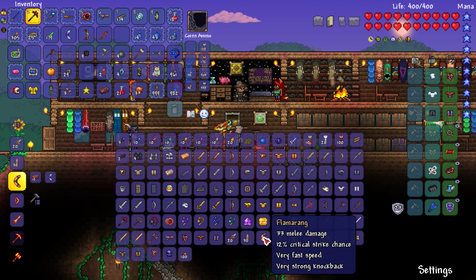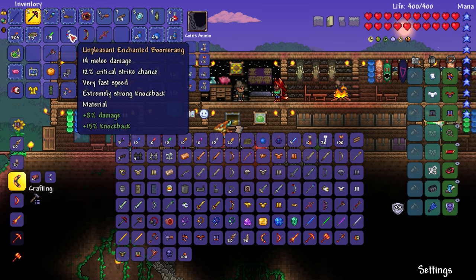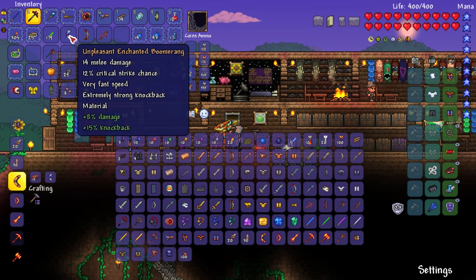I'd say it'd probably be worth it, you guys. Very fast speed, very strong knockback. Extremely strong knockback. So the knockback goes down a little bit, and of course the melee damage. Oh, well, the knockback is extremely strong because it has the 15% knockback on it. So yeah, that makes sense.